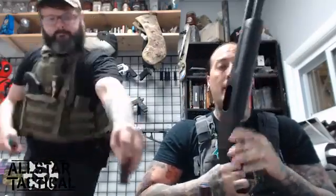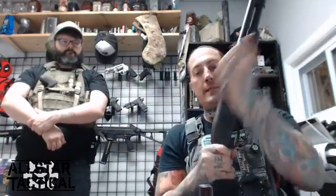Now that I've unloaded it, we have an unloaded firearm here. So I'm going to talk about one possible condition to keep this firearm in if you're not comfortable keeping it fully loaded. I'm going to reload the tube. Put my 4 in the tube. I'm going to open the chamber, and I've got one sitting in there now. Now I'm going to turn it over, take that one out. With my chamber open like this, this would be not a bad way to keep it. In a quick situation, I can take the shell, toss it right in through that chamber, and it's loaded. Again, this is a little bit more advanced. Might be something you want to look into when you're taking classes or something like that.